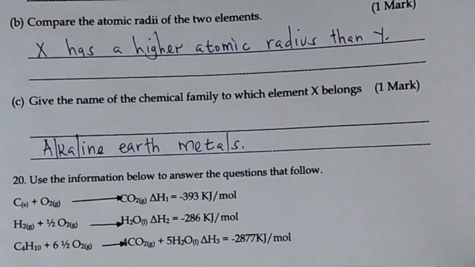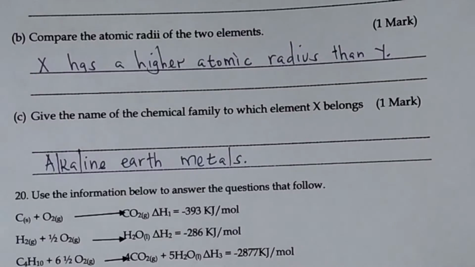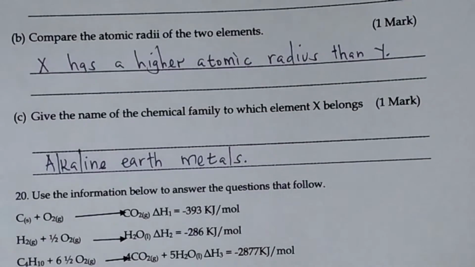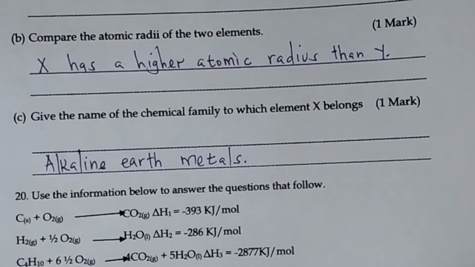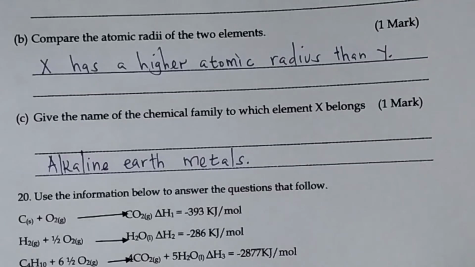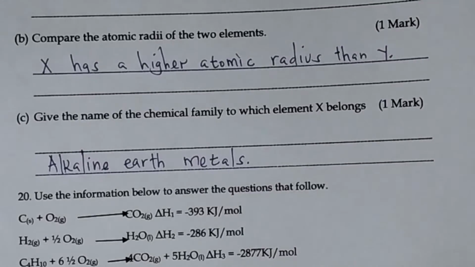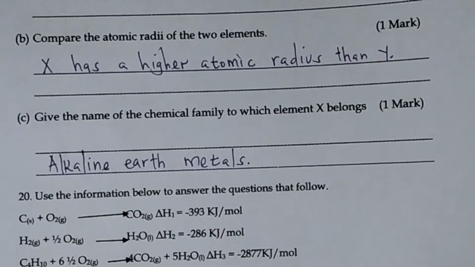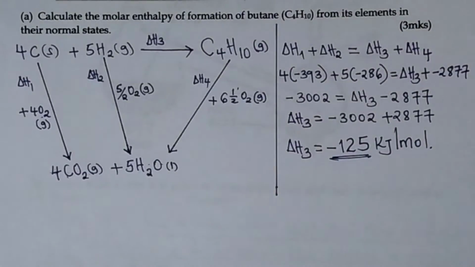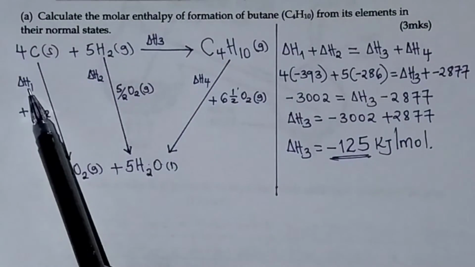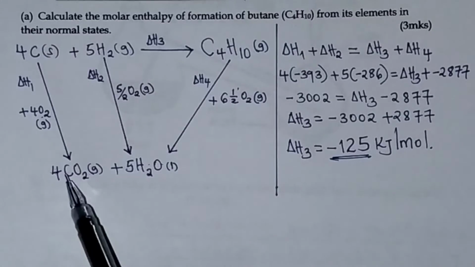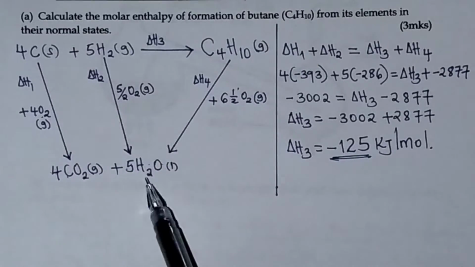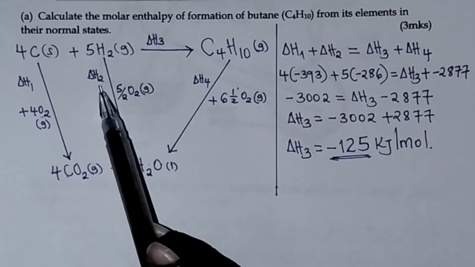We are told the one for carbon dioxide is enthalpy change 1. The one for hydrogen producing water will be enthalpy change 2. The one for combustion of butane will be, they say, enthalpy change 3. So I've not done it like that because I've not checked it. I've just made enthalpy change 1 the one for formation of carbon dioxide, and the one for formation of water enthalpy change 2, which is correct even on the question.